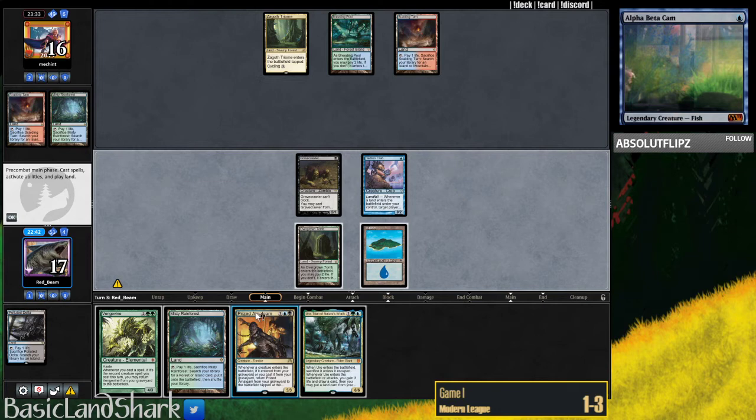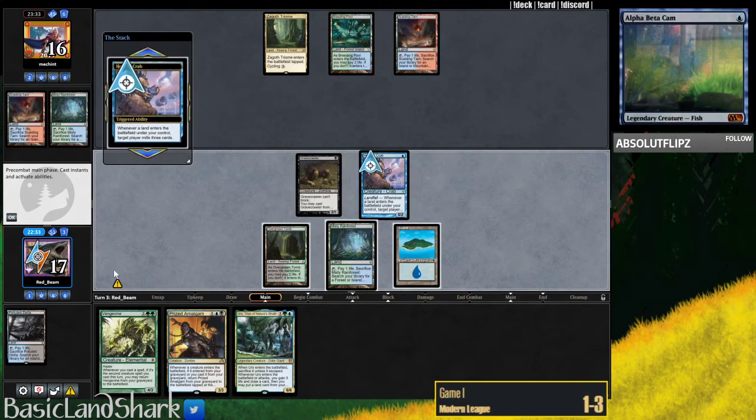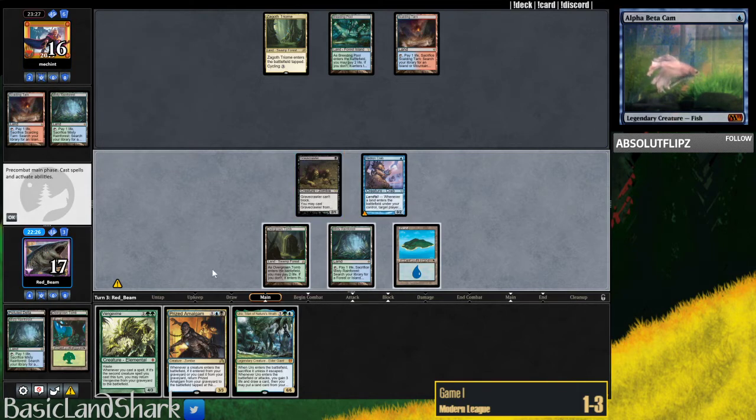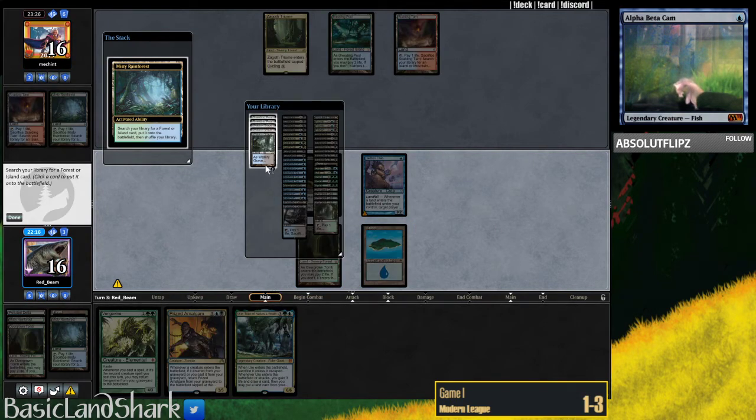Alright, slamming Uro here better than casting Prized Amalgam. Let's mill ourselves first and see what happens. Crab is a good way to put cards in the graveyard for Uro. So I think we play Uro here. Well, we'll fetch first. We need another green source, so it's got to be a Breeding Pool here.